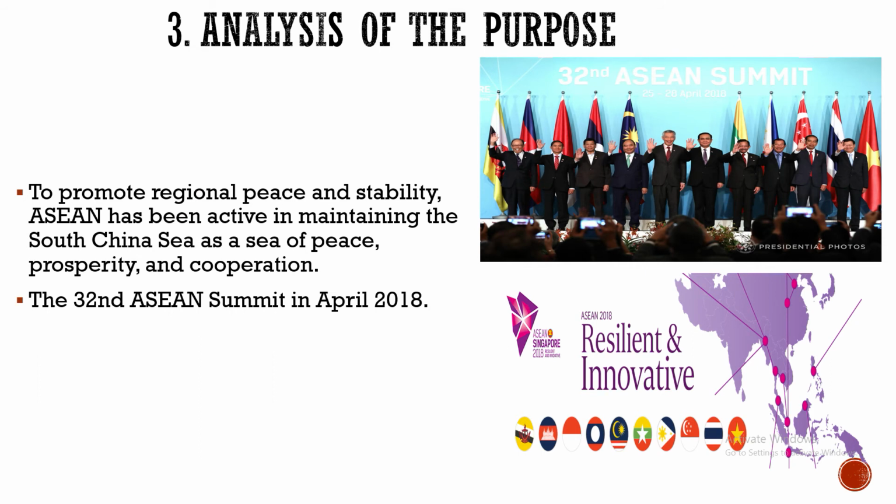So, to promote regional peace and stability, ASEAN has been active in maintaining the South China Sea as a sea of peace, prosperity, and cooperation. All ASEAN member states come together and try to solve the problem by multilateral or bilateral means as well as negotiating. All in all, the ASEAN member states are resilient and flexible as they come up with many resolutions to tackle the issue as soon as possible.